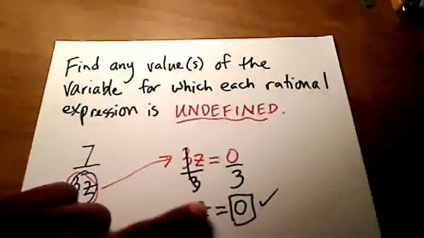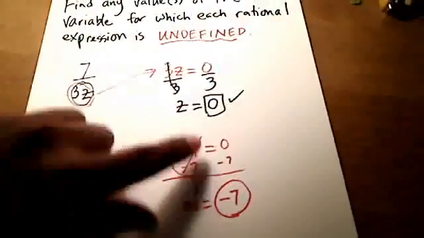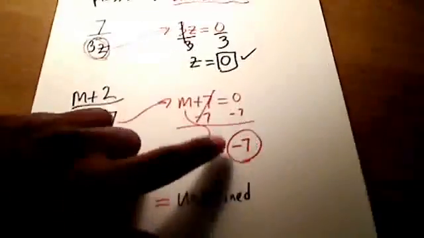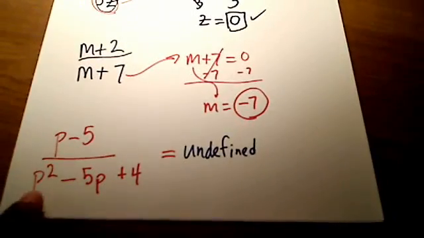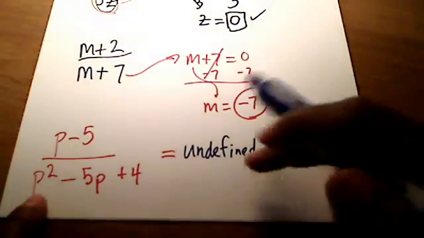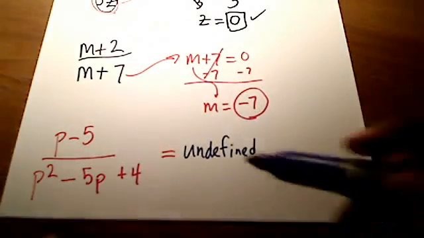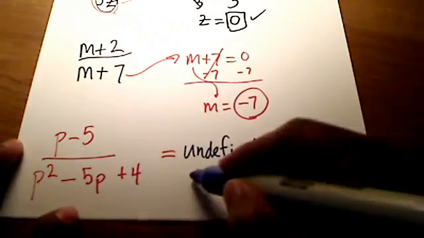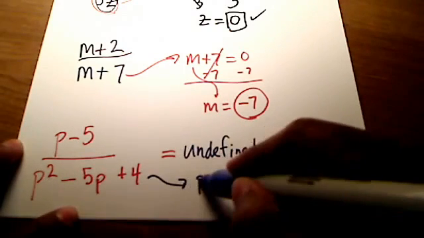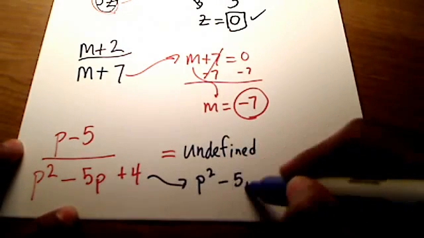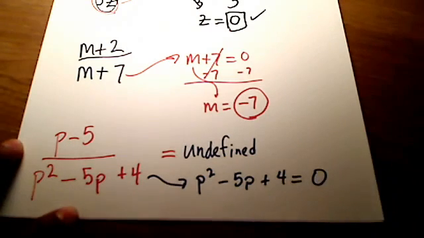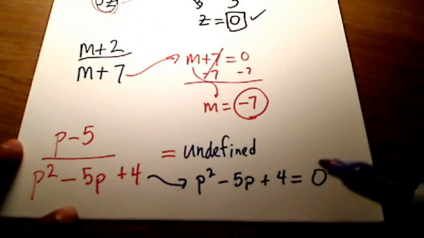So far this would have just a 0. This one had just a negative 7. But in this last case, what value or values for p would make my whole expression, that whole fraction, undefined? Well, once again, let's start with taking our denominator, this stuff down here, set it equal to 0, because we're looking to solve this thing for 0.